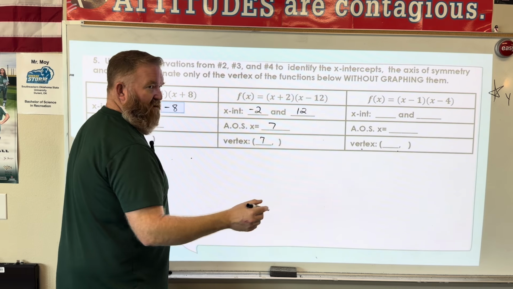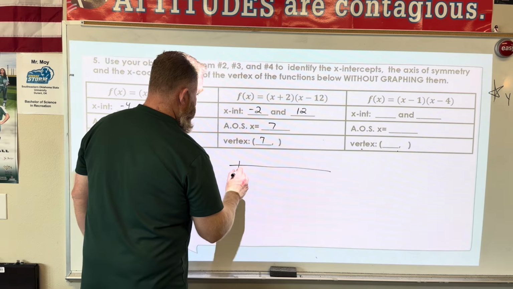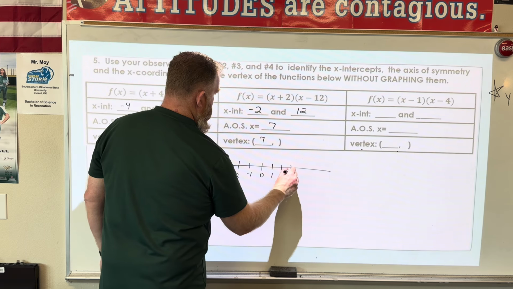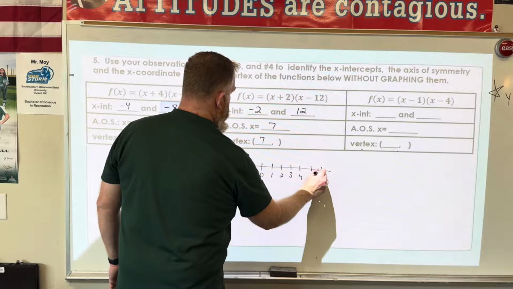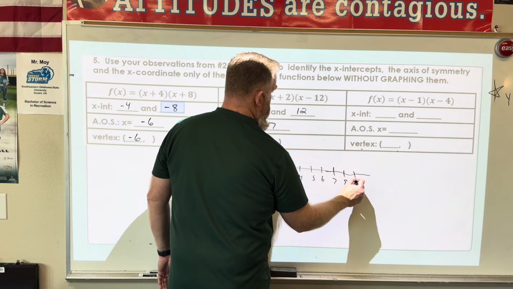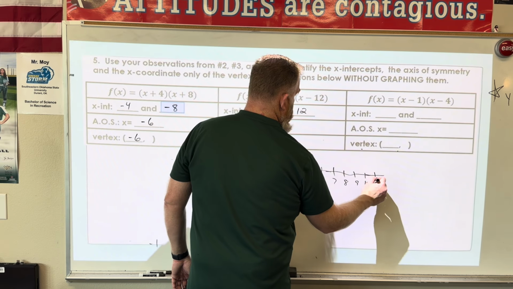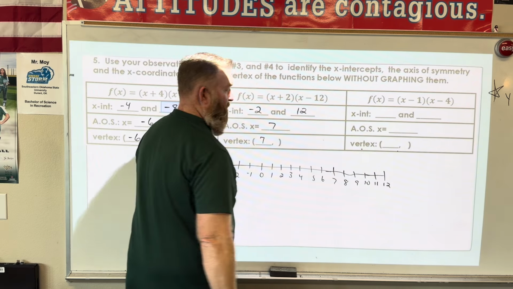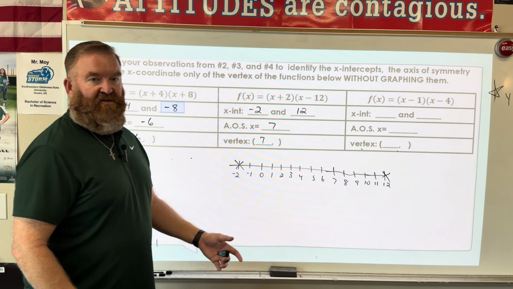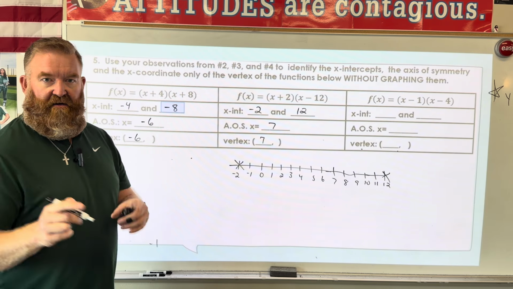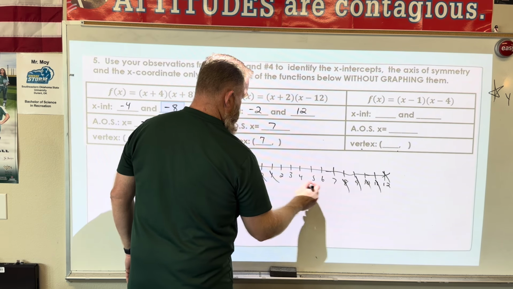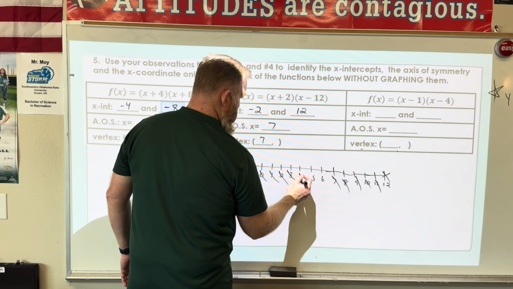And when you're first learning how to do this, can I just do this? Watch. Can I just go -2, -1, 0, all the way up to 12? 2, 3, 4, 5, 6. I know this is kind of stupid, but just work with me here. 8, 9, 10, 11, 12, right? Now, if I know that my axis of symmetry is here and here, what I can start doing is crossing them off one on each side. Watch. I cross there, there, there, there, there, there, there, there, there, there.